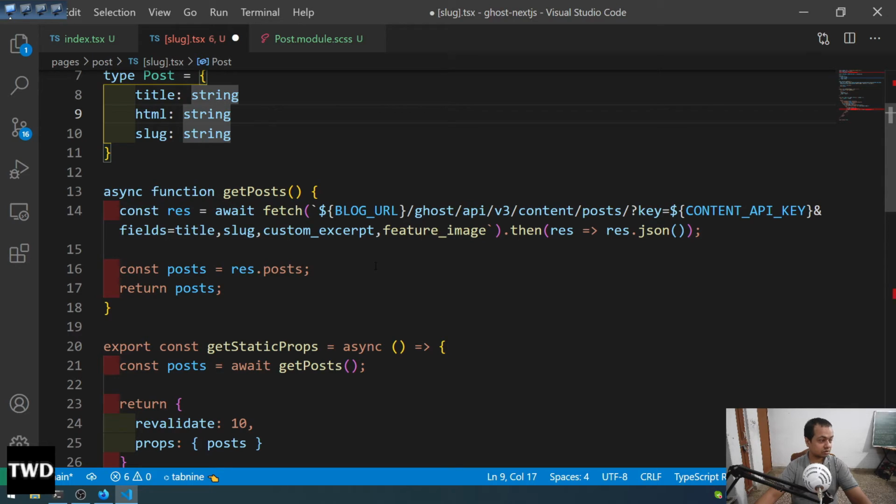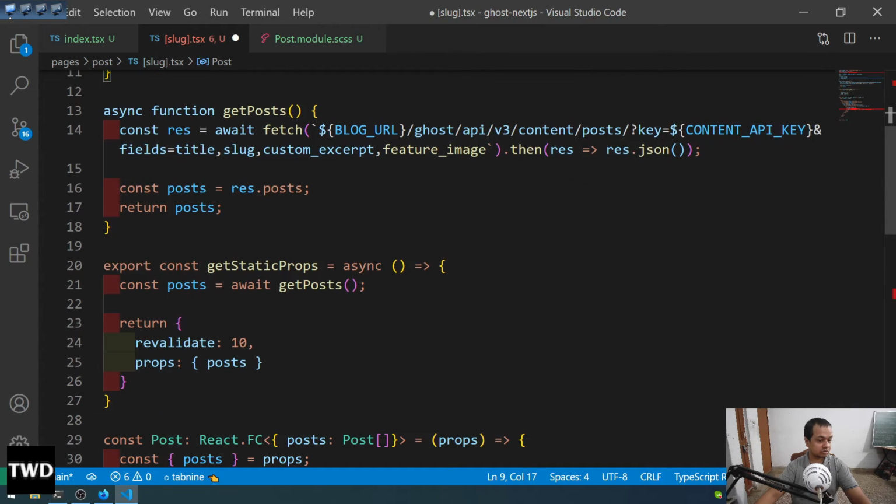now let's go to the static props, and it will be async, and it will get the params, and const, it will not get posts, but it will get a single post. So getPosts, we'll change to getPost also. So let me change it here itself because it's a single post.